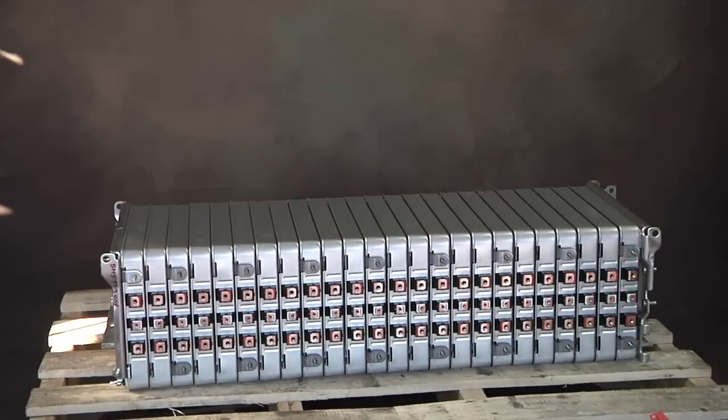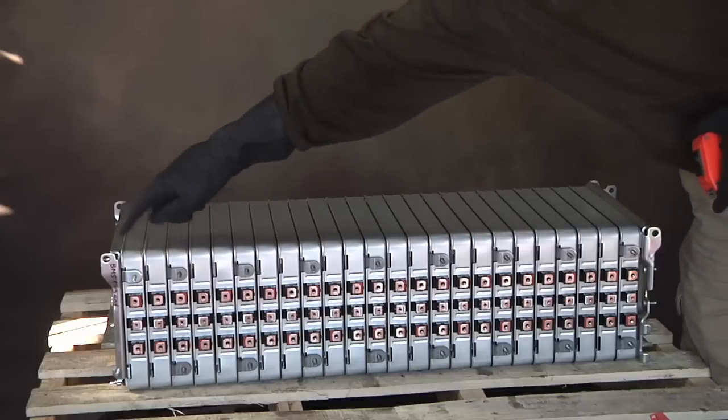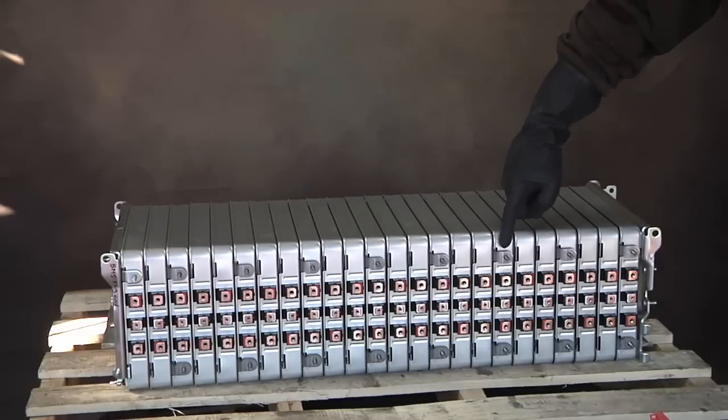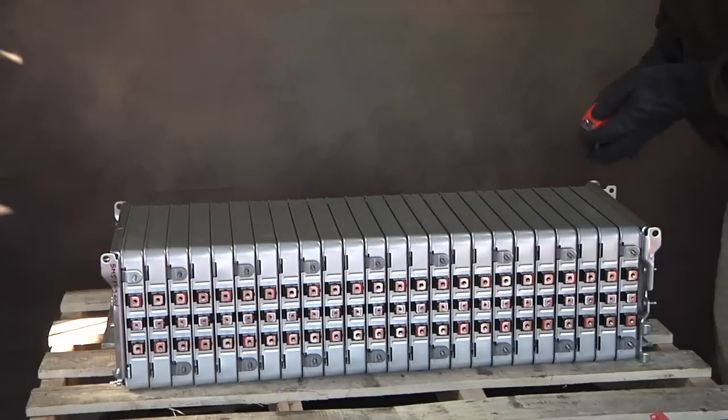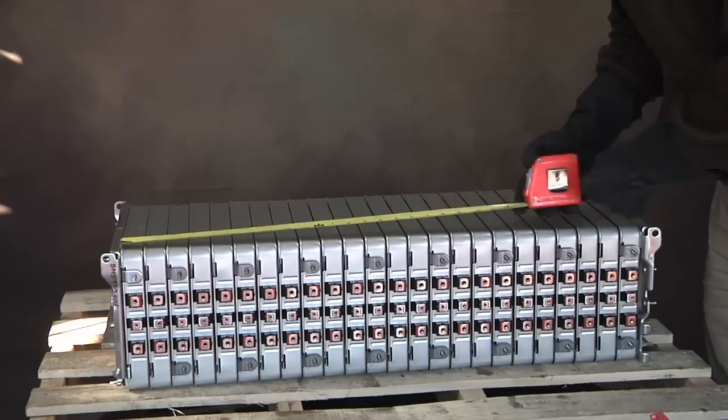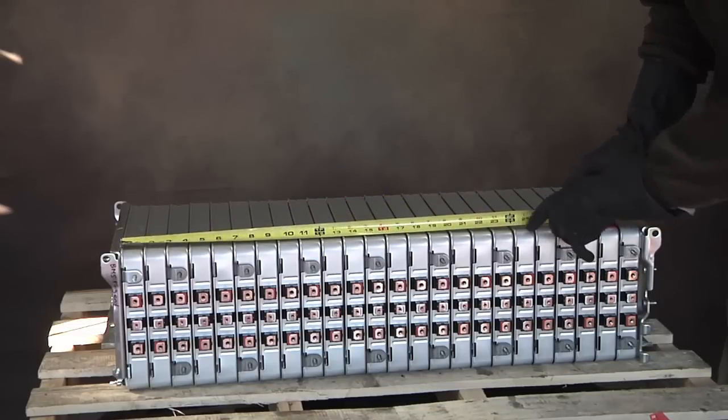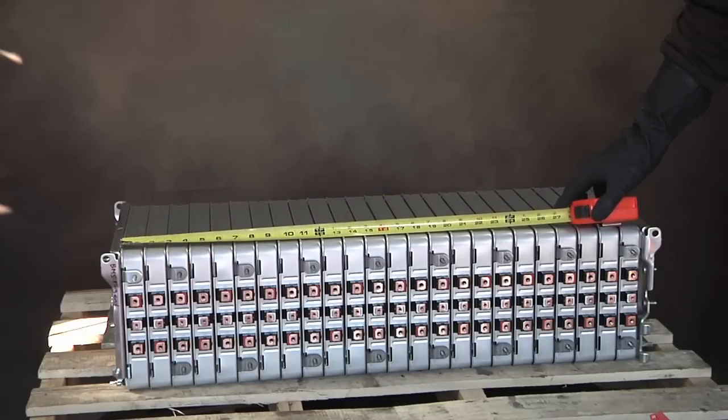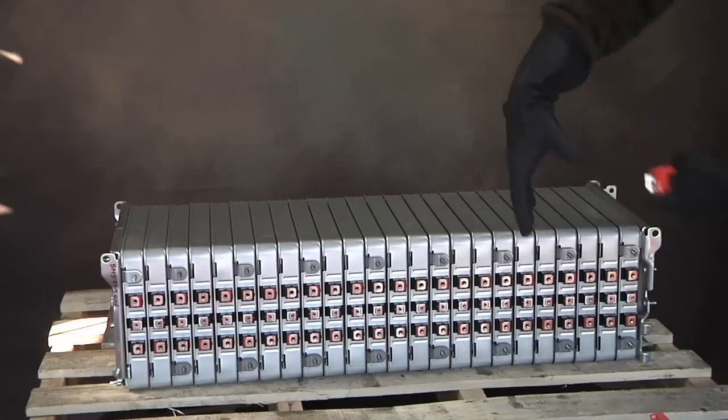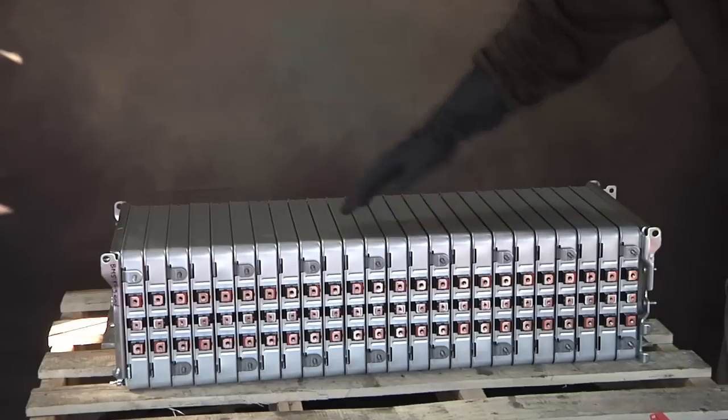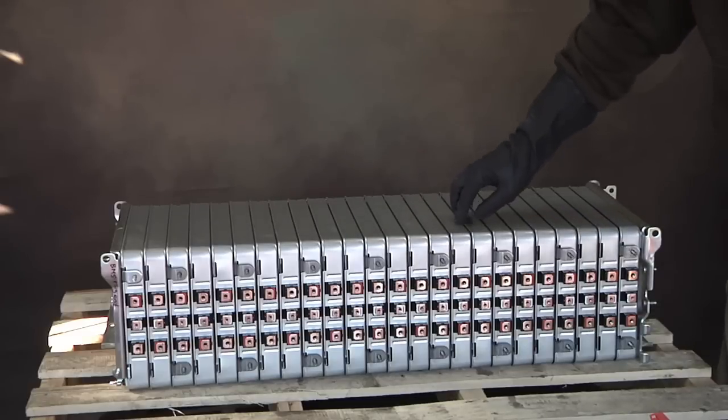Now, one other thing that I want to do on this before taking it apart is I'm going to use 18 cells or cell modules to upgrade my Vectrix. So if I count out to here is 18, and I'm going to measure it. And from right there to right here is exactly 24 inches. It just happens to lay out nice that way. Because when I take the bolts out of the end, this is going to expand. And I need to know how tight I have to snug them all back down again when I have them in the Vectrix. Kind of hold them all together nice and snug.